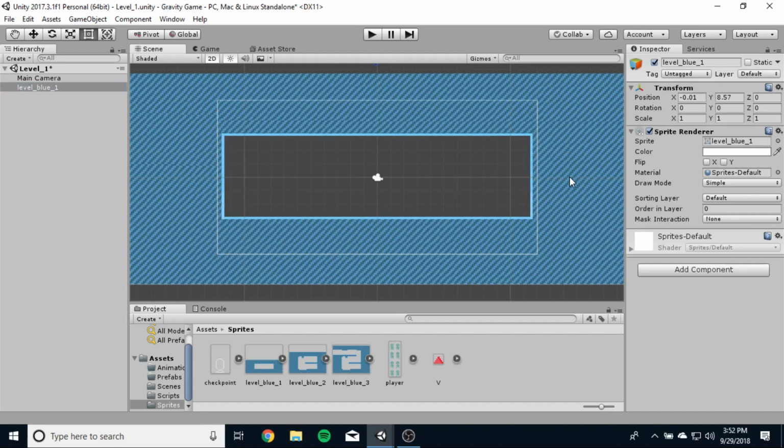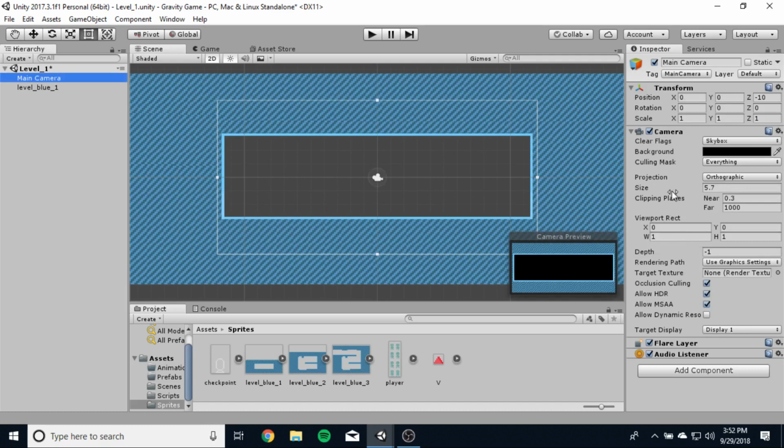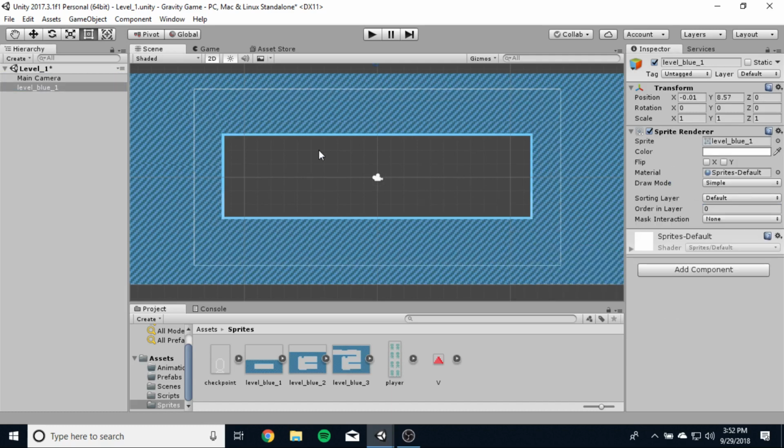Now there's one thing that we need to do to this level to make it a playable level or make it interesting to play. I'm going to make my camera just a little bit bigger. We need to actually add a collider around this level, okay? Remember when I was telling you that the playable area in the level is going to be transparent? It's because we're going to create a collider that goes around this area of the level here, and our character is going to be inside this transparent area.